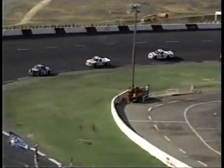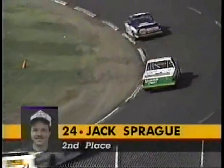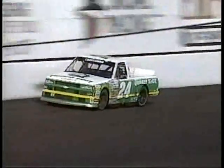There you see Hornaday really stretching it out over Sprague as they head into turn 3. Rutman right there in the picture now. He's the number 80 truck driving for Jack Roush. I believe one of Hornaday's biggest advantages is when he comes up off the corner. You're really able to get back to the throttle and get some good straightaway speed. 17 top 5 finishes this year for Hornaday. There, meanwhile, is a scramble ongoing for the 4th spot. Sedgwick in the 17, Bickle in the 43. They picked right back up where they left off during that red flag period a short bit ago.